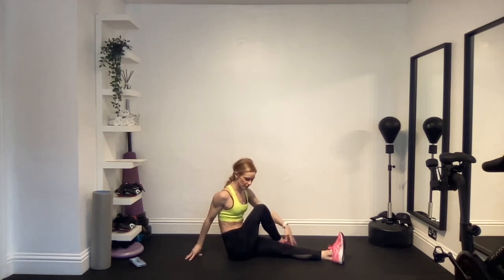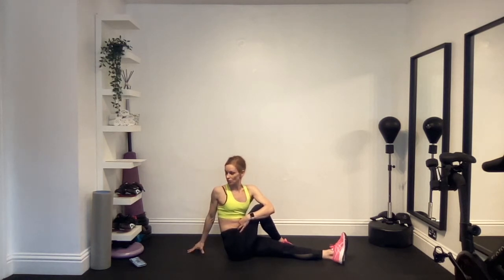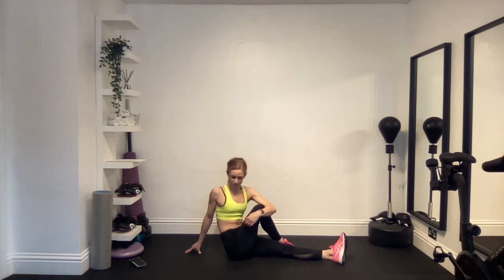Come up to seating. Extend your right leg out and take your left foot across so it's on the other side of the knee. Take a deep breath in, pulling your chest towards your thigh. Wrap your arm around your knee, then take your opposite hand around behind you and look over the opposite shoulder. So right leg is straight, left leg is bent, grabbing that left leg with the right arm, left hand behind you, looking over that left shoulder. Take five deep breaths in and out. Gently release.